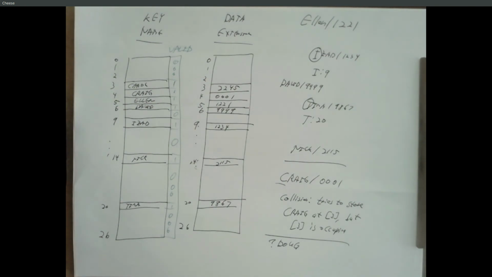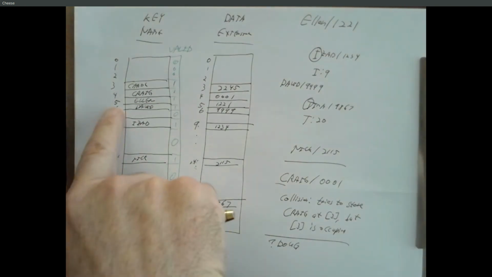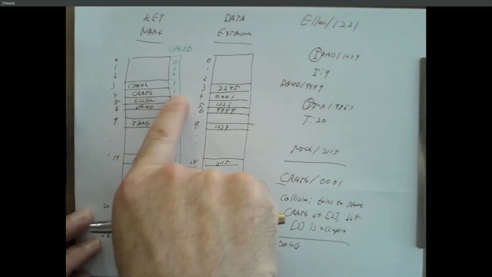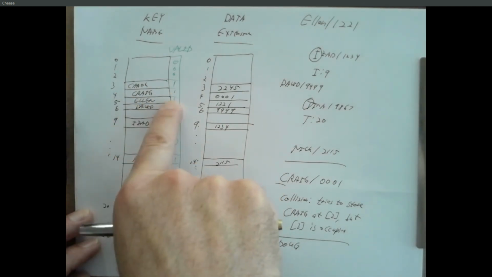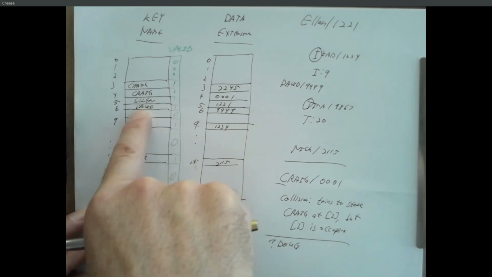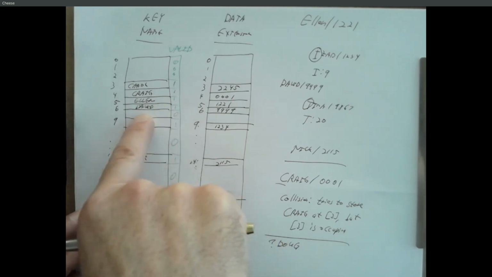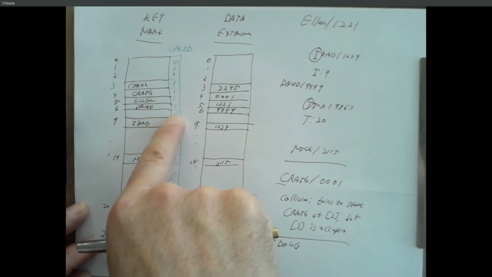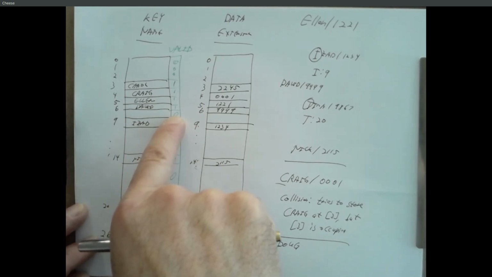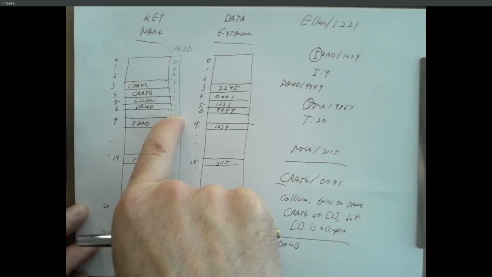So now what happens when we look for Doug? Comes to a 4, that's not Doug, but it is someone, because valid is 1. Check the next location. That's not Doug, but it is someone. Check the next location, not Doug, but it is someone. Check the next location, not Doug, but that's not actually an entry in our hash. If Doug was stored here, we would have found them by now, so we can say Doug's not in here.